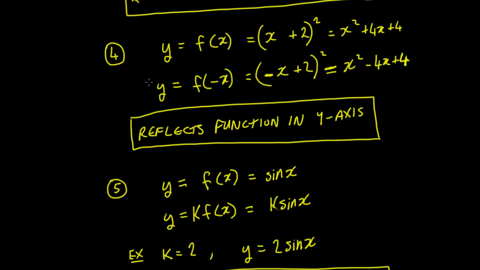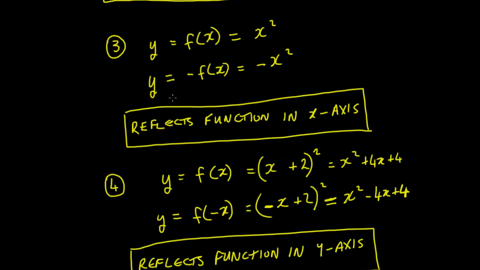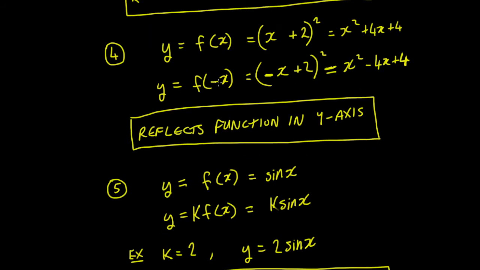Now if I create this new function here, and we call the new function y equals f of minus x. Now that minus sign is not outside here like in this one. The minus sign is now inside that function, okay? So it means that every time we see the value of x, we replace it by a minus x. So I've taken this function up here and I've replaced the value of the x with a minus x. Now when I multiply this out, I get x squared minus 4x plus 4.